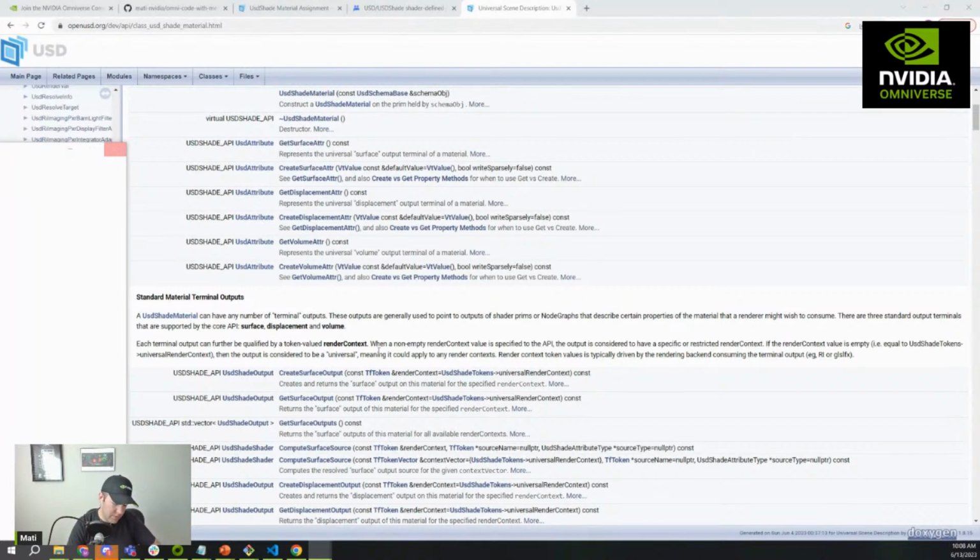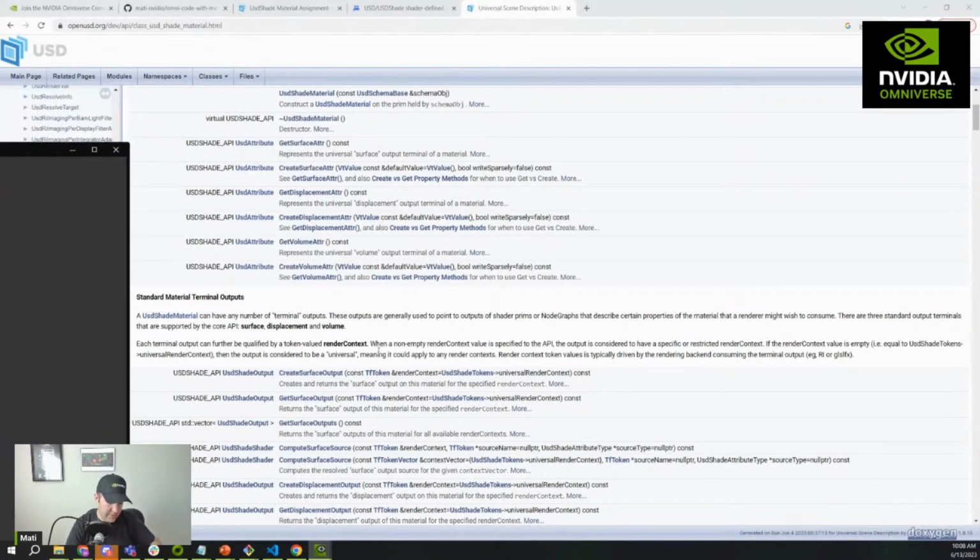What I'm going to show is two spheres. One has the MDL material, which is great for the RTX renders. The other is going to have the preview surface material. And we're going to see what happens. This is what I often hear from developers, what they observe.